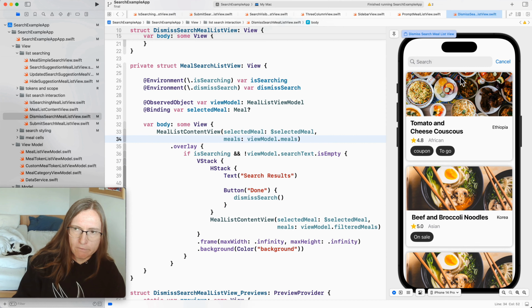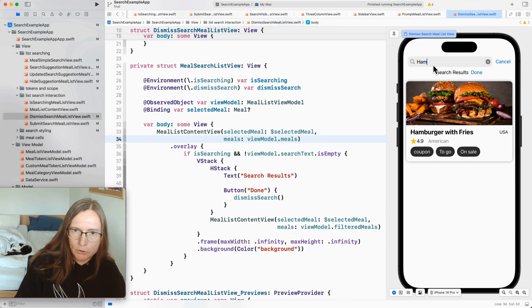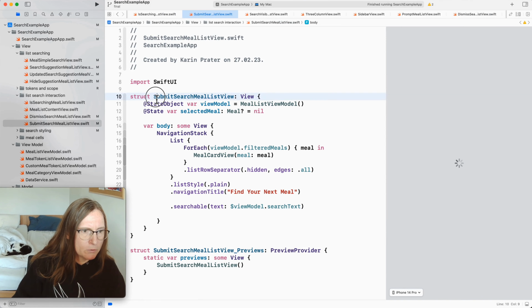Then, instead of maybe dismissing this view, I want to do something when I press enter as the user. Maybe you're just filtering the data that you have, and if the user presses enter, you want to refresh and send a request to the server. Or you want to then actually dismiss this. So let's just do the next thing.